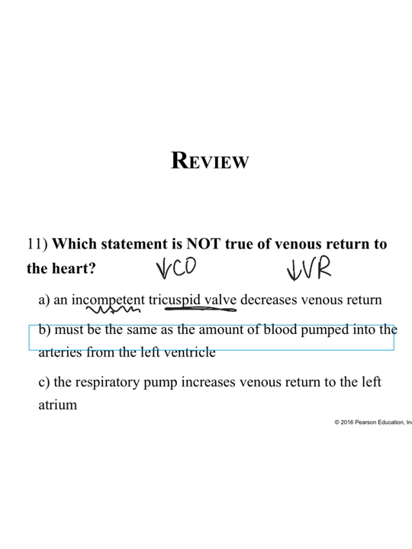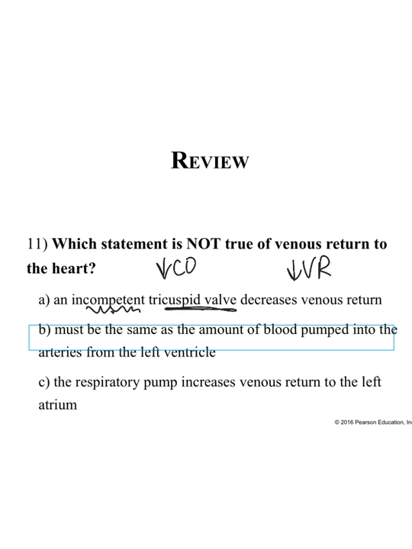The amount of blood pumped into the pulmonary circuit from the right ventricle must be the same as the amount of blood pumped into the arteries from the left ventricle. That is true. Blood from the right side of the heart gets pumped into the pulmonary circuit. Blood from the left side of the heart gets pumped into the systemic. The amount of blood is equal, always. However, remember the left ventricle is thicker because it must overcome a greater pressure. It's that greater peripheral resistance.